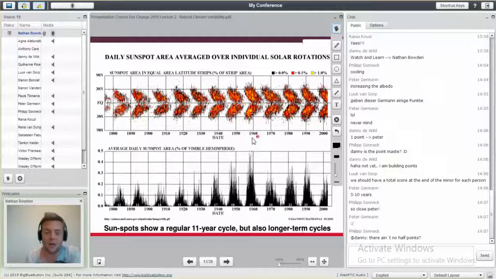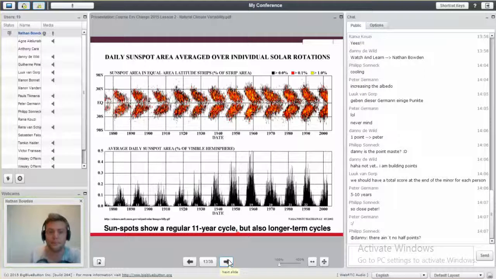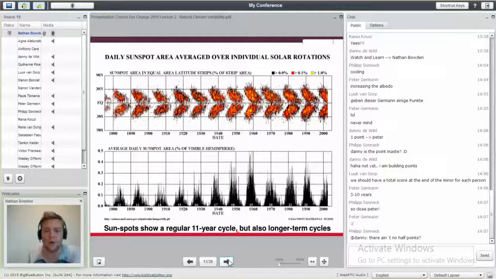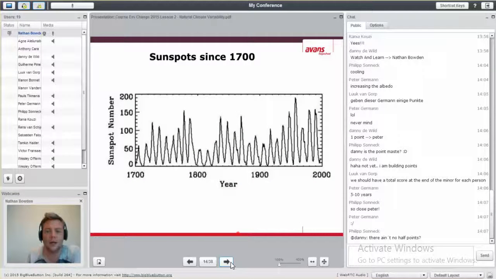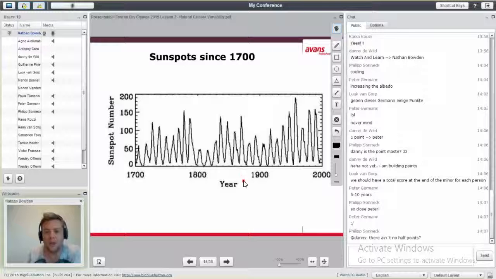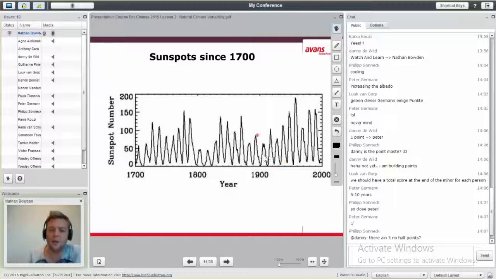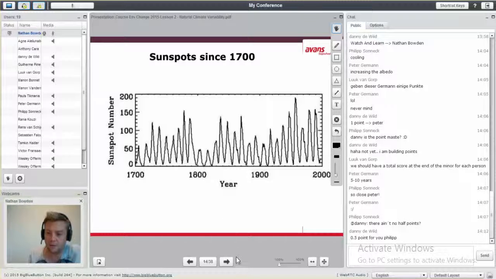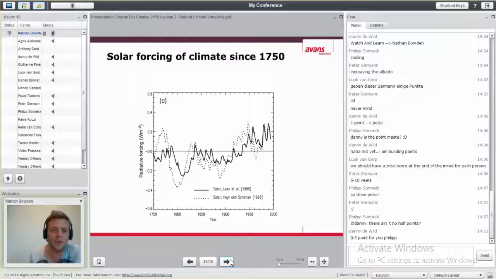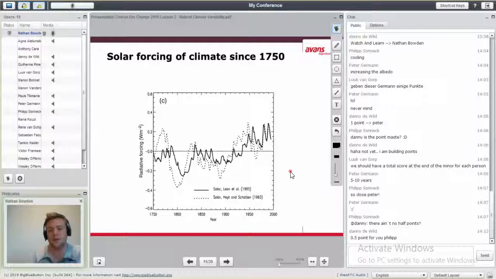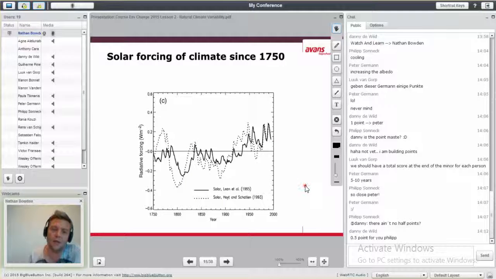It's every 11 years. Sometimes more sunspots, sometimes less. Maybe one of you will go out and discover the reason why. They've been mostly even since the 1700s. Galileo noticed them for the first time. They've been growing and coming down. From 1750, we've been measuring them more and more.